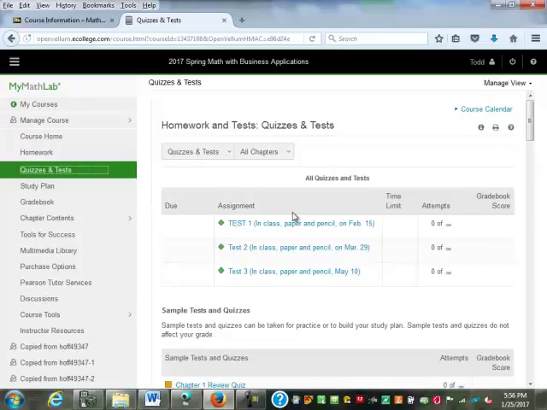Now again, that's a decent sized window, but if something does come up and you can't get it done, let me know right away. I'll give you up to a week to make up late quizzes. Right now, like I said, you see the test appears out there. Your first test, as I said, is February 15th. That is not done in my math lab. I just put that notice up there so you know when the tests are coming. Those are done paper and pencil in class.